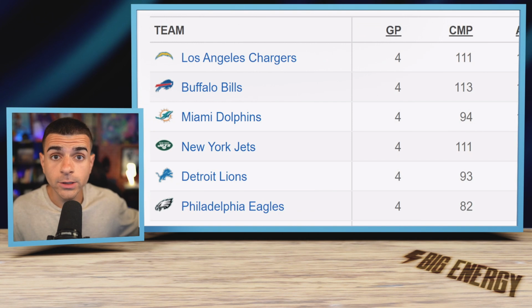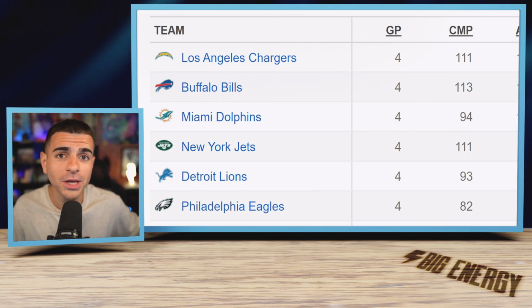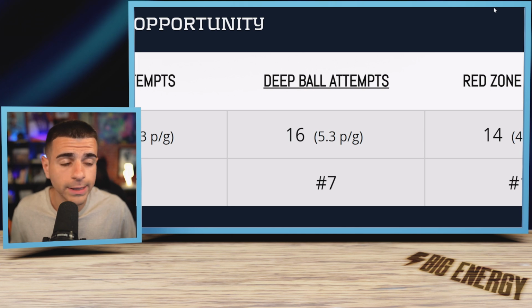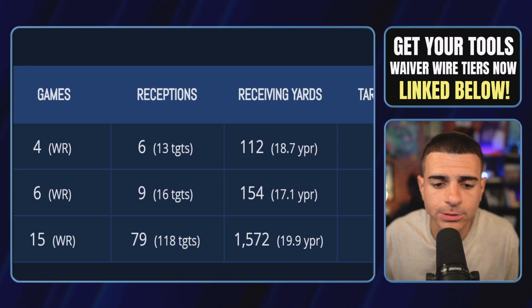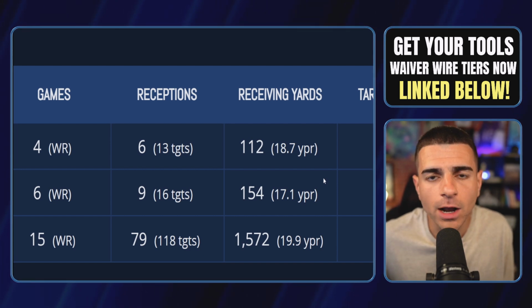He's playing on the Lions, who are surprisingly a good offense to have pieces of this year. They rank 5th in passing plays per game right now. And Jared Goff heading into last week was 7th in deep attempts, and coming out of that crazy 93-point game with the Seahawks, well, now he ranks top 5 in deep attempts. And this helps Jameson Williams, who was literally the number 1 deep threat in all of college football last year. This fella put up over 1,500 total yards and saw 19.9 yards per reception. He was over 17 yards per reception every year of his career. This is top 1% of all time, people.